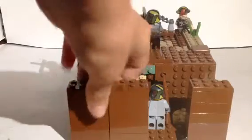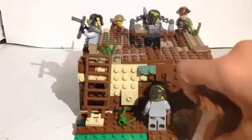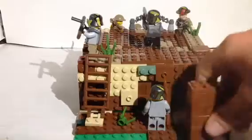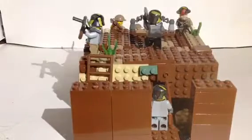So yeah, and just to show you what it looks like a bit better, there and there. So yeah, just gonna put this back on. Sorry for the light flickering. Okay, so yeah, that's what it looks like. I really like how it came out, actually. It's really nice.